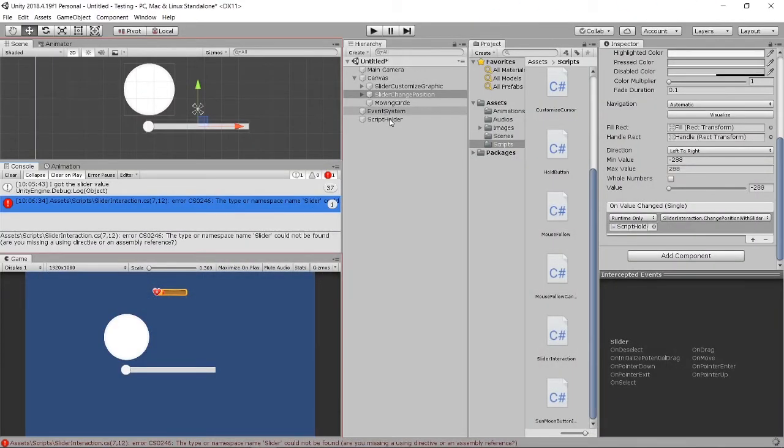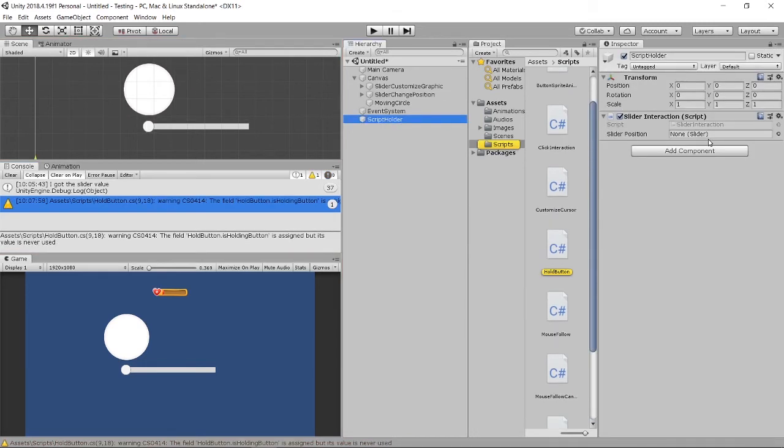Go to your script holder again. When you define a public slider, you should see in your code here who the slider is that you want to refer to. So many sliders here, right? I want it to know this slider for this value. Okay, so I get this here, put it in. Okay, play.